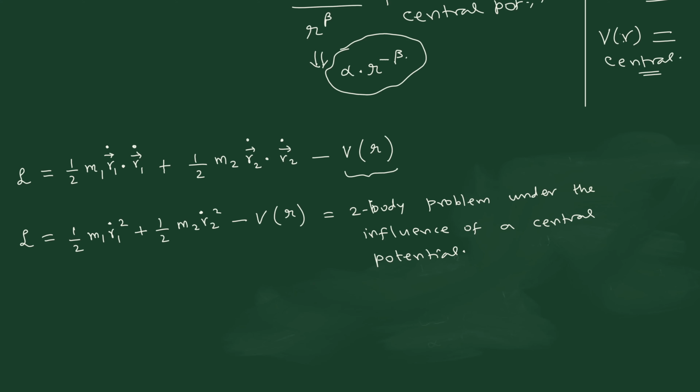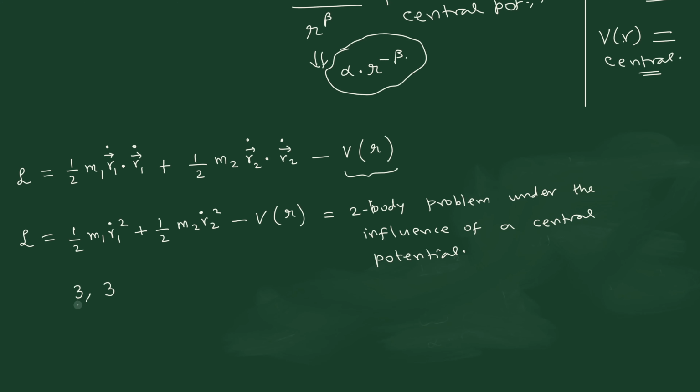Now, once we have done up to this, we can think about how to proceed further. Before we proceed, we think about what the degrees of freedom of the system are. Since you have two objects here, you need 3 degrees of freedom for the first mass, x1, y1, z1. Then you need 3 degrees of freedom for the position of the second mass. So 3 plus 3 are required. And then there is an interaction potential, which is going to depend only on the distance between them.